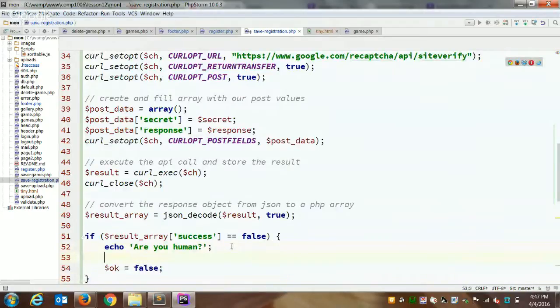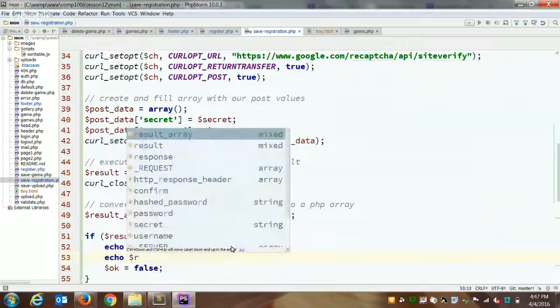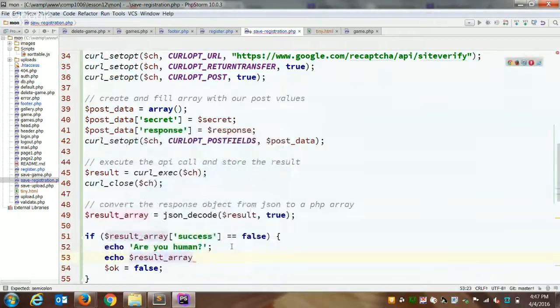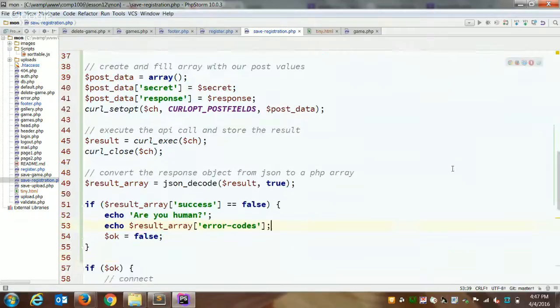Actually, you know what? We'll do this as well. Just for now, we'll also try to print out the error codes and see if we get anything in here.